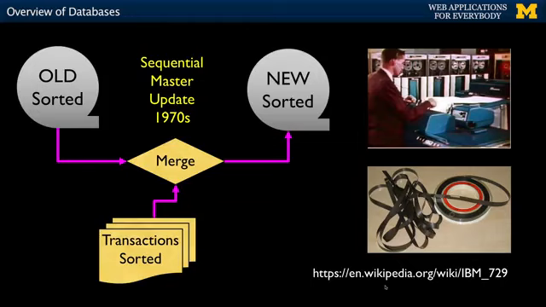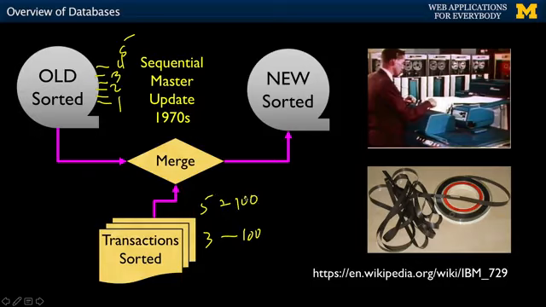So here's a really cool algorithm that we used back then called sequential master update. And the way it worked was you would have all of your records sorted by account. So the lowest account number is first, account 1, 2, 3, 4, 5, but they're in sequence. You can't just bounce around in here. And then you would have transactions, say account 3 and account 5. Account 3 is minus 100 and 5 is plus 100, right? So how is it that you can read this data and then produce new data? Because you can't rewrite this in place, because as soon as you rewrite this, you start to destroy its data.